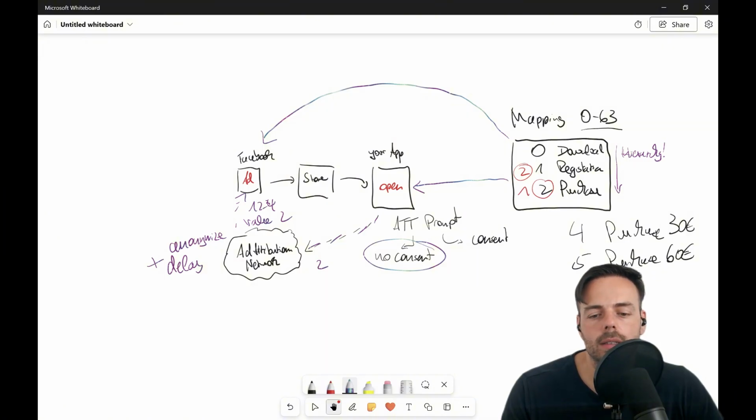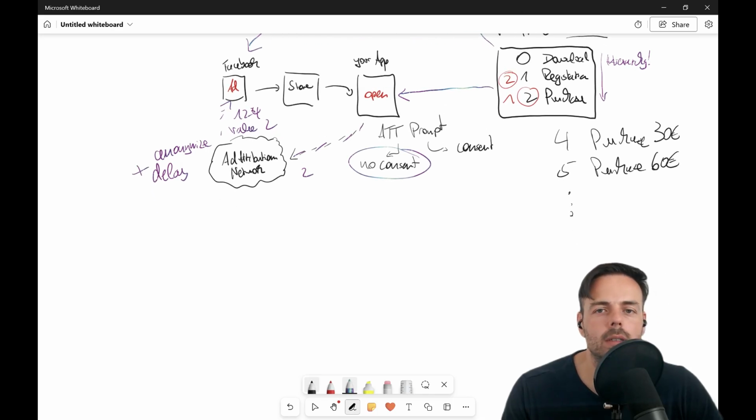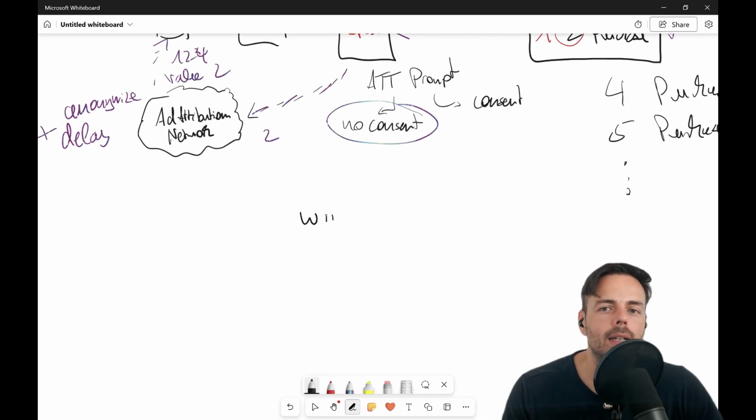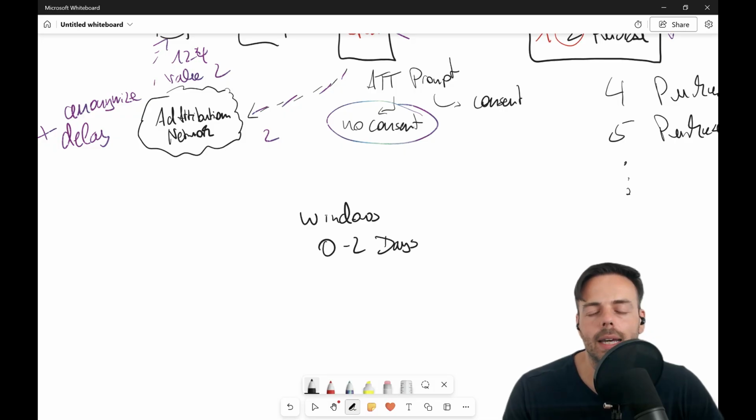The topic here is now when is something being sent, because that's also important. There are essentially 3 windows. One is from 0 to 2 days, which means that after 2 days, the updated conversion value will be sent to the SKAd network or the ad attribution network. Then from 3 to 7 days is another update that happens.